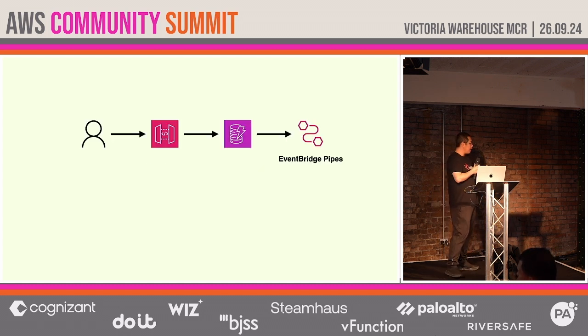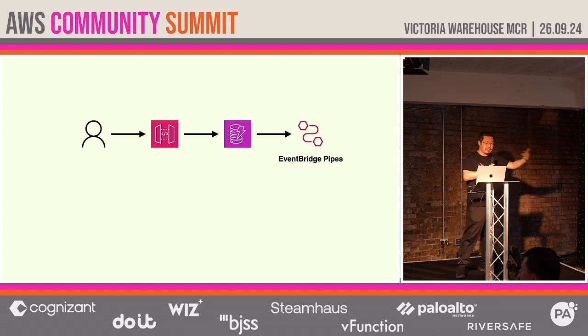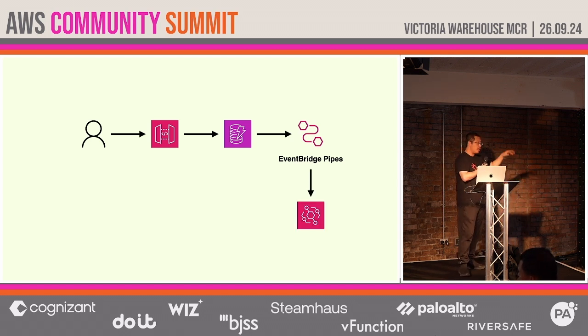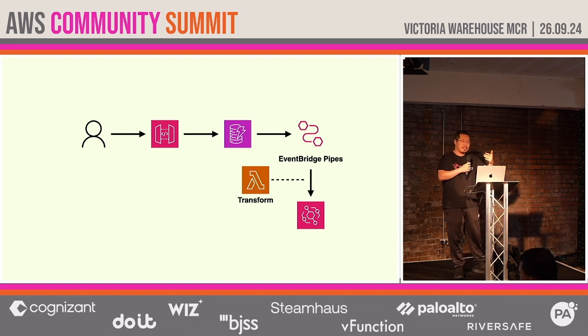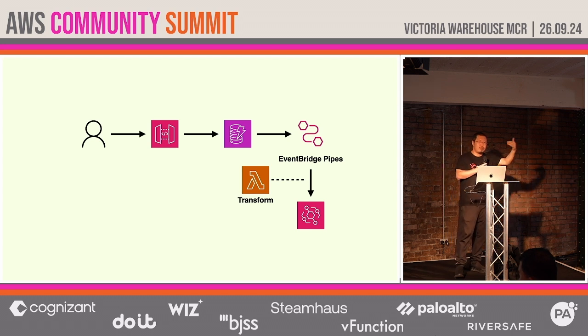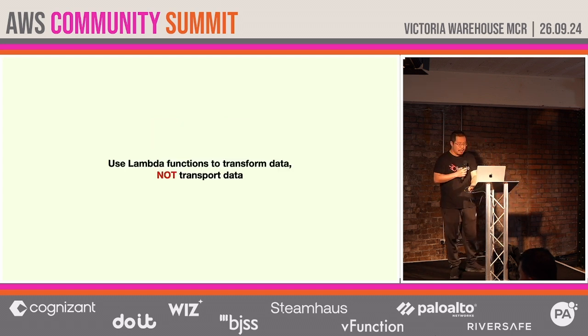And it goes beyond APIs as well. So if I want to do, okay, someone makes a POST request, I want to write some data to DynamoDB, and I want to process that as an event, turn that into an event. I can use EventBridge Pipes, transform that data, and send them to an EventBridge event bus, and I can use a Lambda function to transform the event into the right payload so that it's no longer speaking database events like insert and update and whatnot. It transforms them into domain events like user created, user updated.